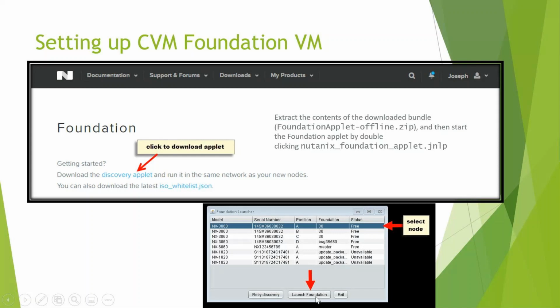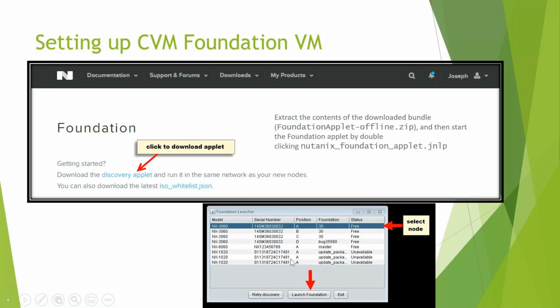It launches the foundation. So now you have a question: where is that foundation software running? I told you that in this case foundation is not a software, it is a service running on the CVM. CVM has 30 plus services, and each service owns a different responsibility. The foundation service takes care of creating the cluster. If this node has a CVM, and that CVM is already part of one cluster, then this status gets changed to unavailable.